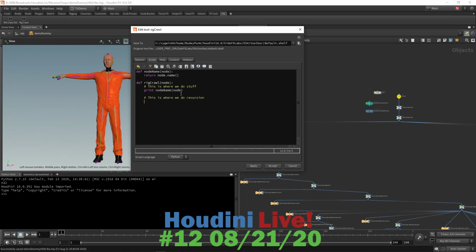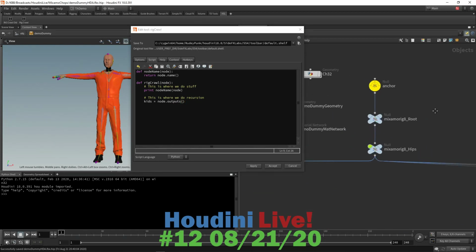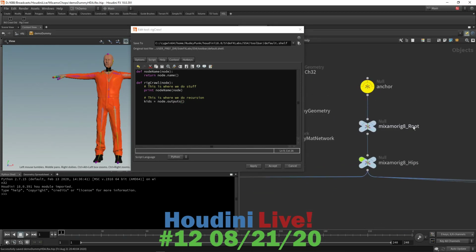We're going to create a new variable here: kids equals node.outputs. Notice that we have anchor, and then we have Mixamo root. If I just type foo equals, and pull down anchor and drop it in there, now we have foo.